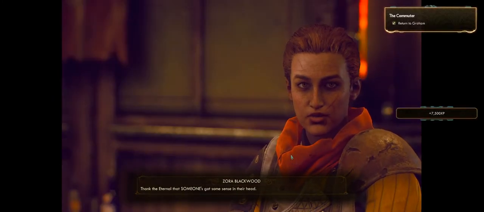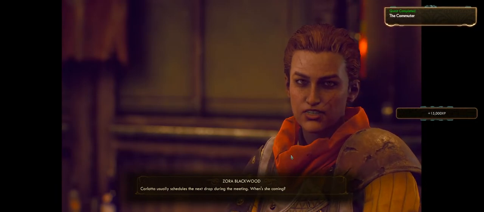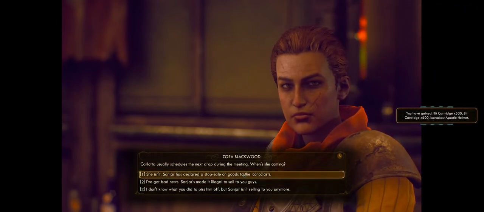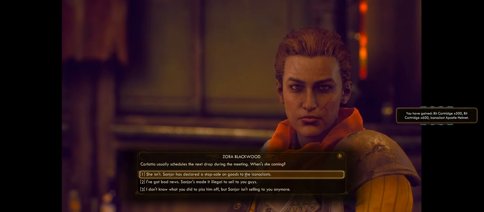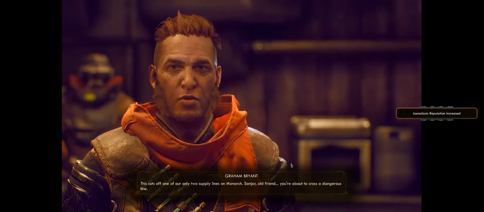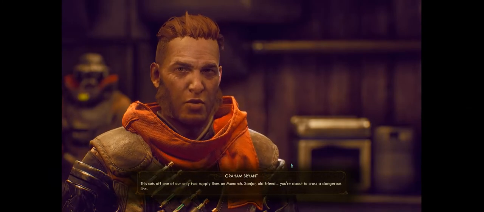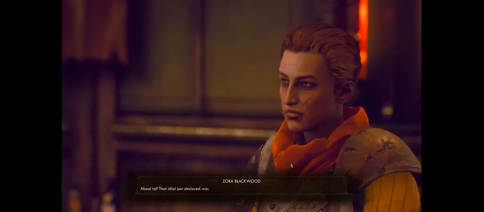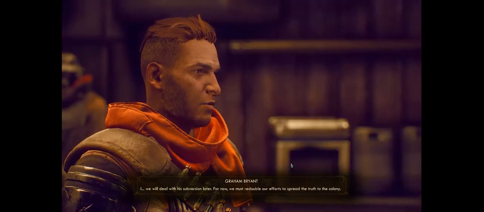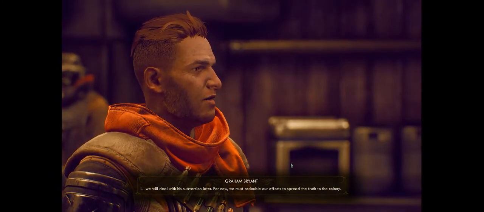Thank the Eternal that someone's got some sense in their head. Carlotta usually schedules the next drop during the meeting. When's she coming? That is most unfortunate. This cuts off one of our only two supply lines on Monarch. Sanjar, old friend, you're about to cross a dangerous line. About to? That idiot just declared war. We will deal with his subversion later. For now, we must redouble our efforts to spread the truth to the colony.